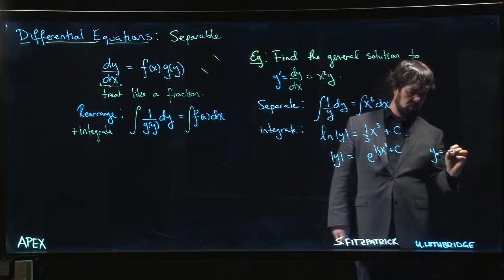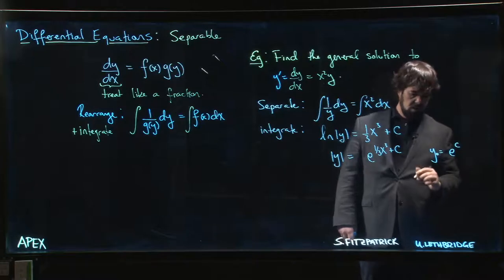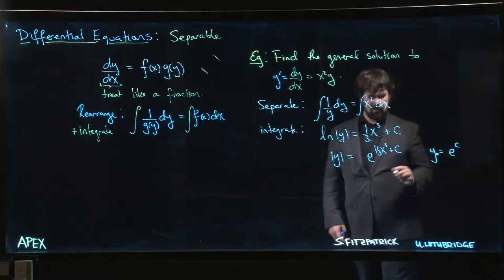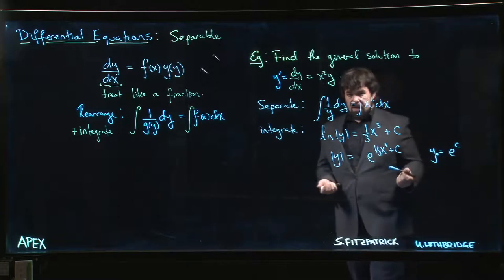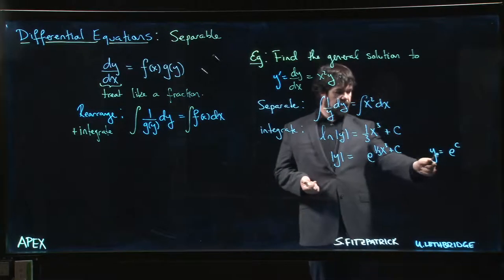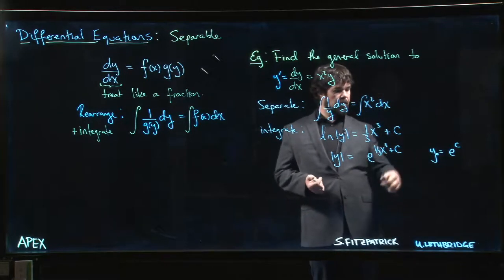Except here is where you account for that absolute value. Maybe you have an initial value that's negative. This corresponds to x equals 0, so maybe your x equals 0 value is negative rather than positive, but of course an exponential function is never negative, it's always positive.